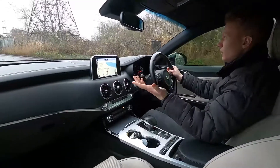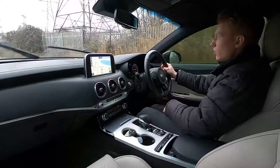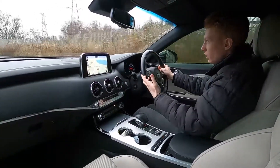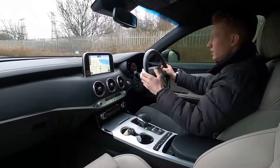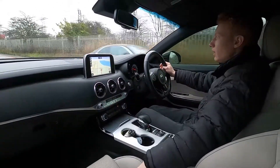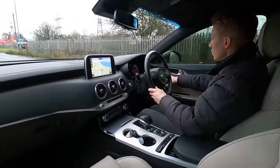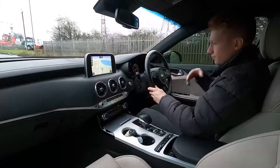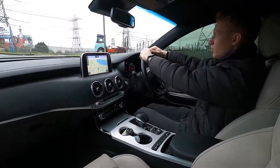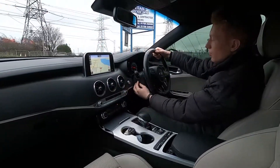Going over the bumps once again, no issues at all. This car has also got a speed limiter, adaptive cruise control and lane keeping assist as well, so if you travel a lot on the motorway this car really is a fantastic car to drive. The full leather interior is nice and comfortable, the front seats are heated and electric, and the driver's seat has also got a memory option to store those perfect driving positions. You've also got a heated steering wheel, electric and controlled, which you can adjust by a switch.